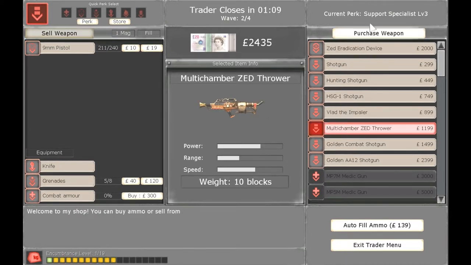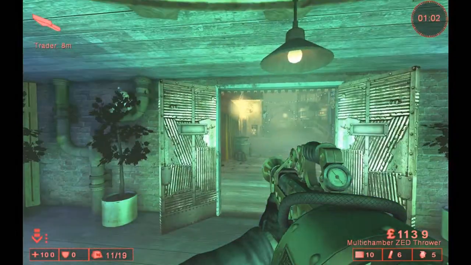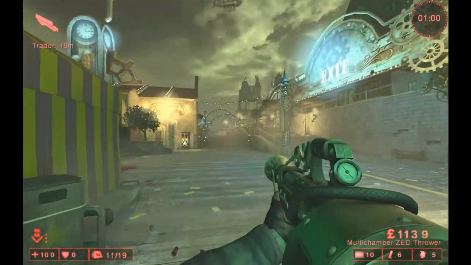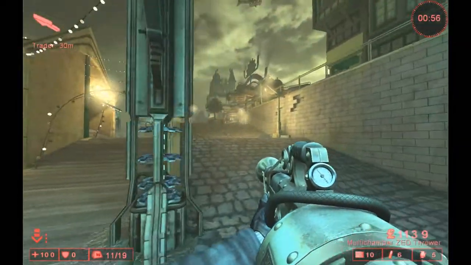Multi-chamber Z thrower under support class. Looks like an air-pressured shotgun, sort of like a BB gun.